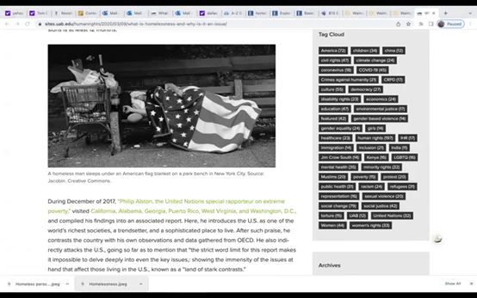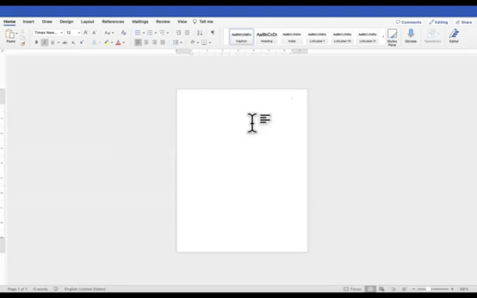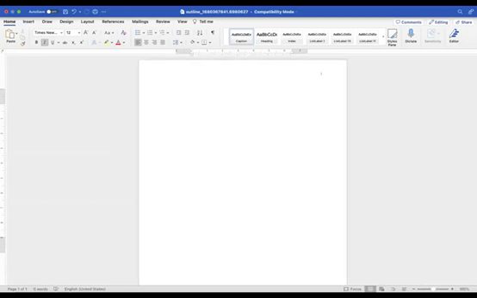I'm going to start a new page. I'm going to make this a little bit larger. Let's say that I already have my paragraph and all of this, and I'm writing and writing. I'm going to just write some stuff.